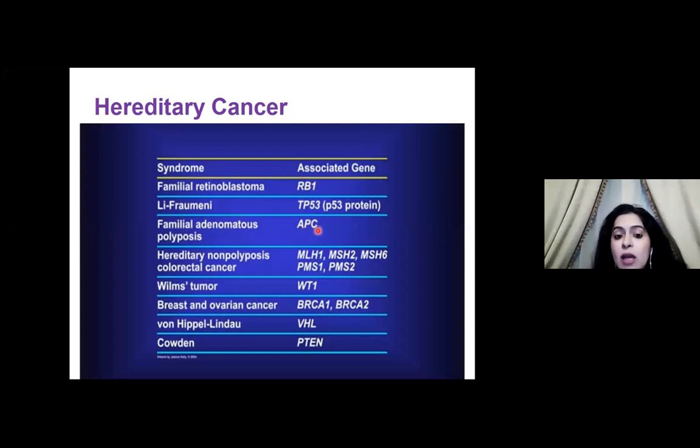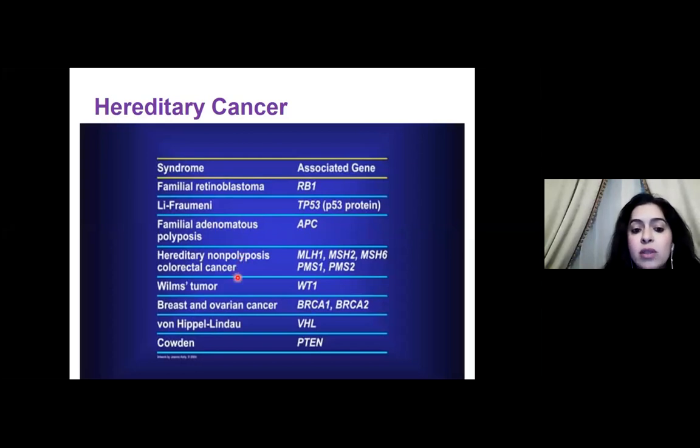Familial adenomatous polyposis: the APC gene is also a tumor suppressor gene, and when this gene is mutated, it can cause familial adenomatous polyposis. This cancer is of genetic inheritance, and thus early screening of these patients is very important for early therapeutic intervention. So that's why it's very important to know the basic knowledge. It's very important to know the genetic basis of any disease, because early diagnosis will lead to early intervention and will lead to a better outcome.